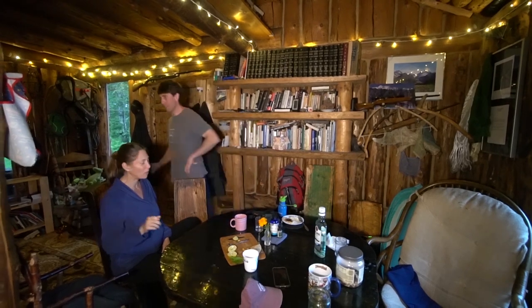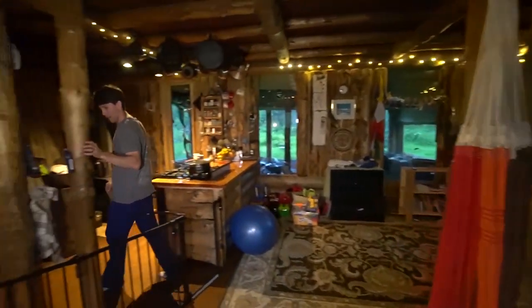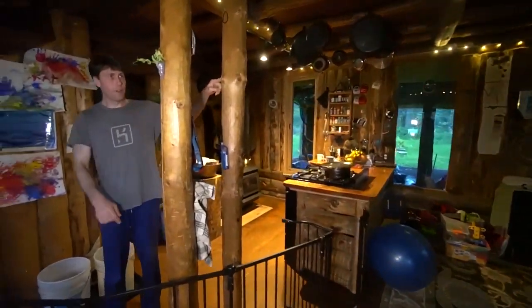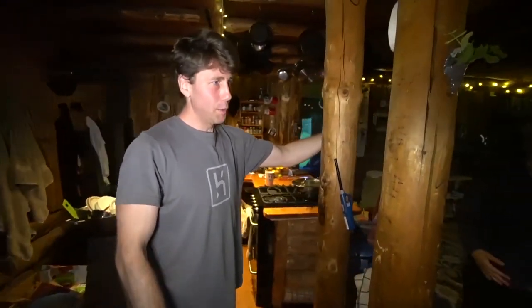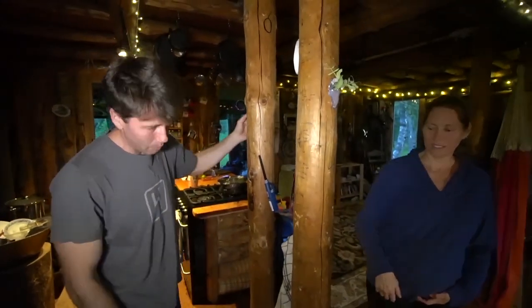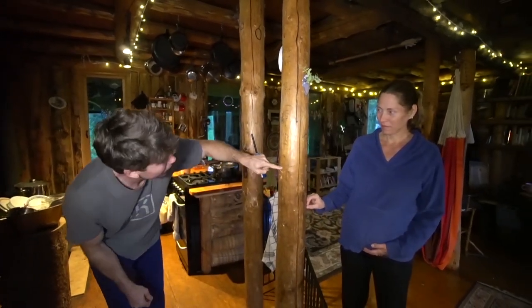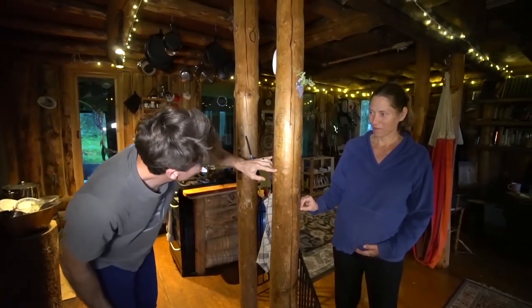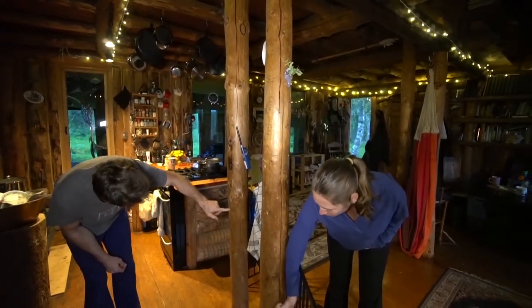Yeah, let's look at the posts. The posts are pretty cool. I love looking at the posts because we measure the heights of the boys. This is brother one. This is me, brother two. Brother three is on the other side. So that's the three brothers growing up, from my first mark right here in '87. And Kai's down here. His first mark when he was 2 months old.